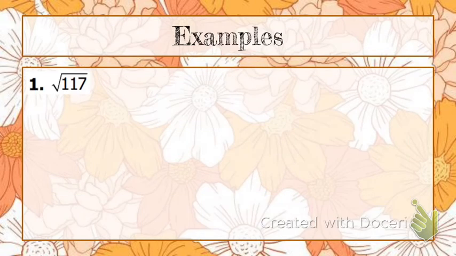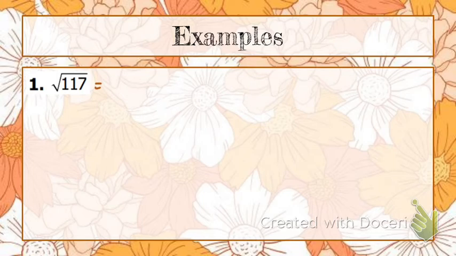All right, so the section that we're working on is simplifying radicals. So I'll do an example. We've already worked on simplifying square roots a little bit this year, so you should be a little bit familiar with this. Keep in mind, we just learned that if the radical is already there, we don't include both roots, we just leave it as it is. So we are just going to split this up, and you want to find the biggest number on your list of perfect squares, because this is an index of 2, so we're worried about squares and square roots. You want to find the biggest number that goes into 117 evenly.